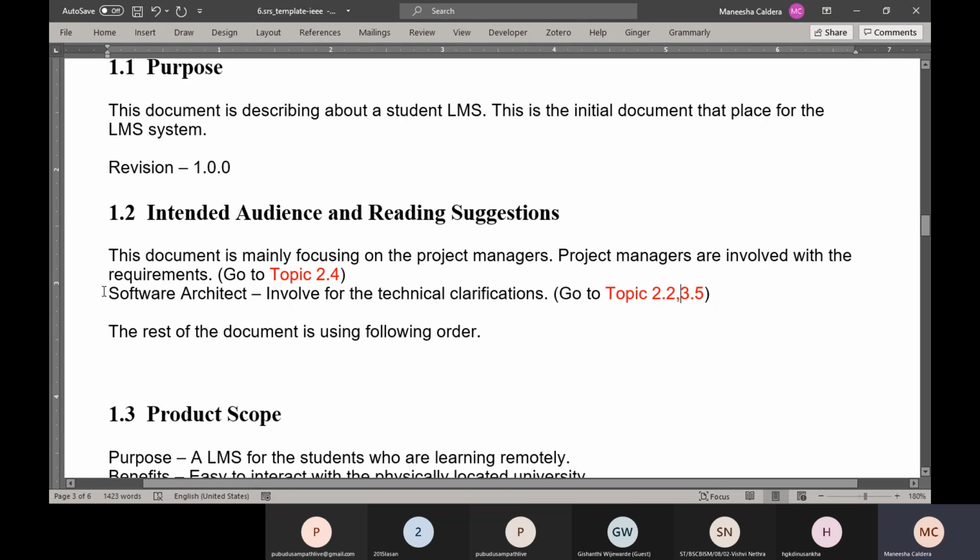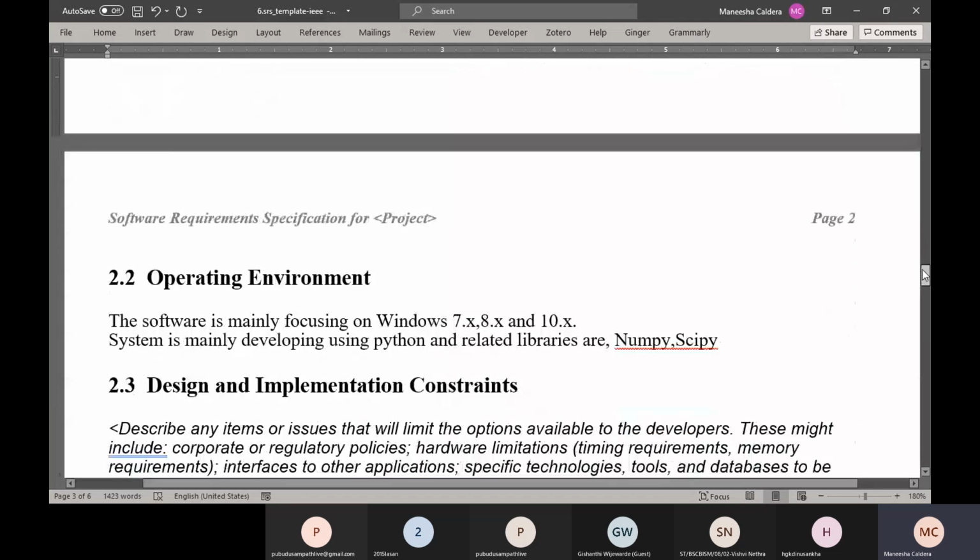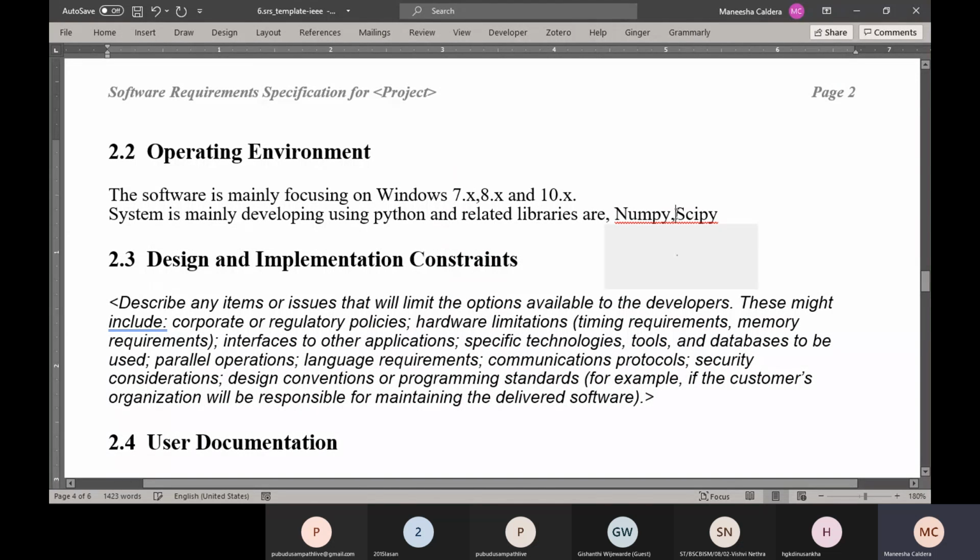This is the person who is involved with the technical jargon, technical work, and it should be for this person. If you are a non-technical person, you don't need to understand these things, it's fine. Clear? Right.